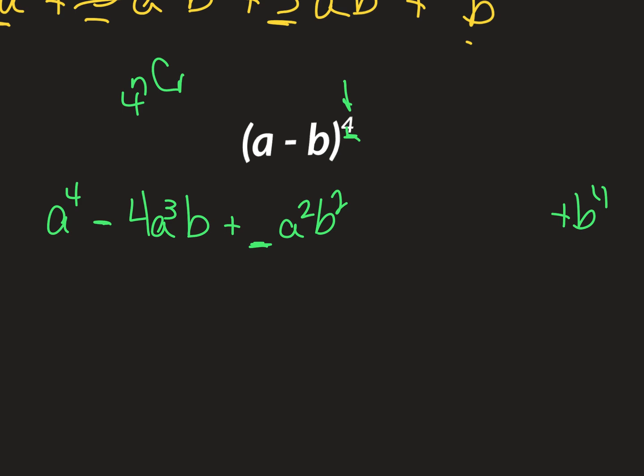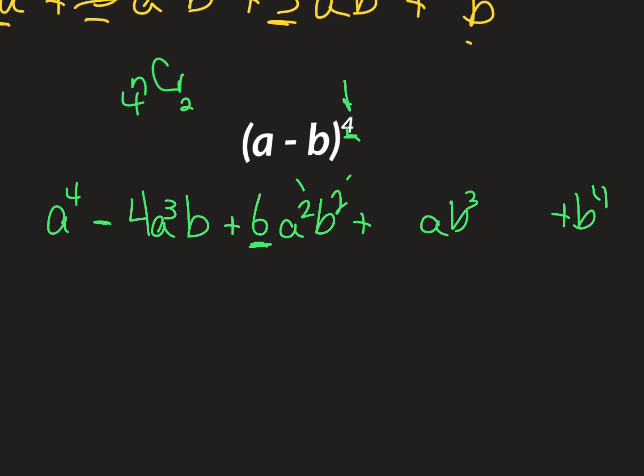The r is going to be one of these exponents here. You can pick either the a exponent or the b exponent. It won't even matter because the exponents all add up to be 4. So I'm going to put a 2 there. And if I work out 4C2 on my calculator, it gives me 6. My next term is going to be a to the first, b cubed.